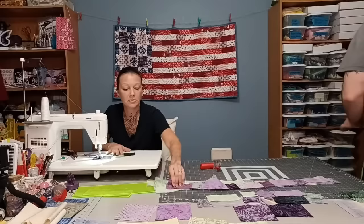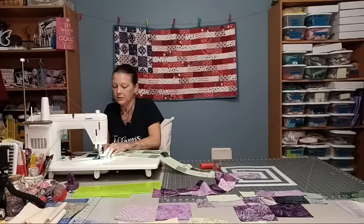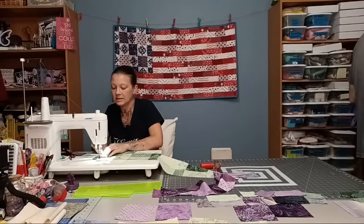All right, so I'm going to put my four greens on real quick, and I'm just going to finger press them back. I knew I was short a piece. It looked kind of short. After you add all those seams, you know, it changes the size.